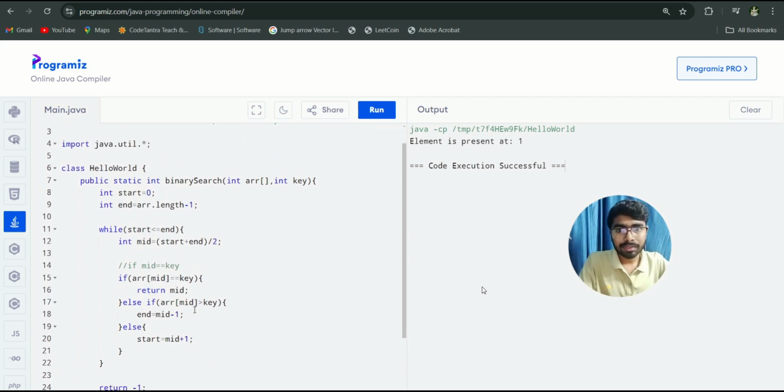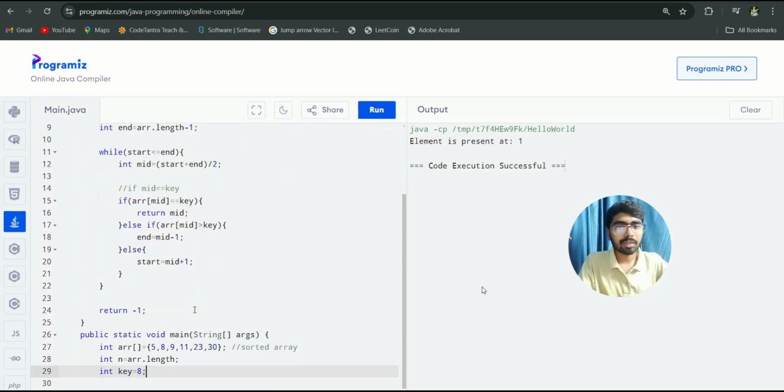So what we have observed is that if the array is sorted, we don't have to visit all the elements of the array. We have to take a mid pointer and check the relative position of our key with respect to the mid.